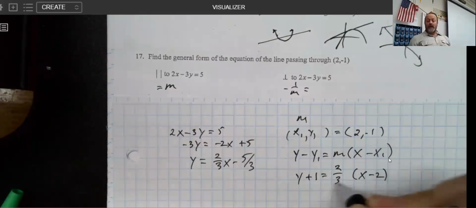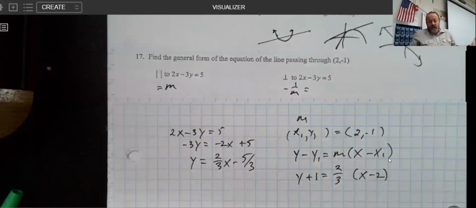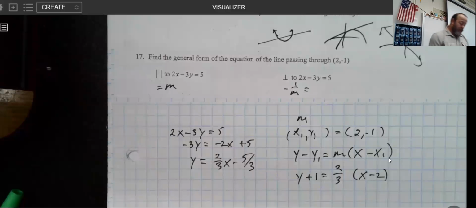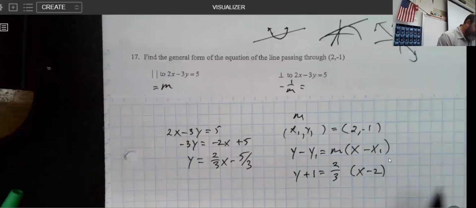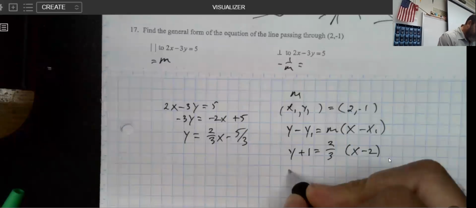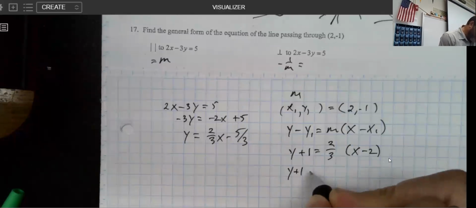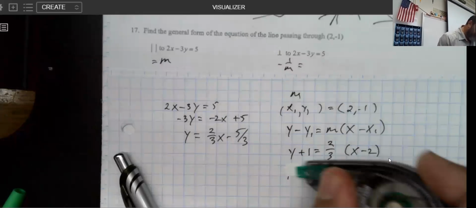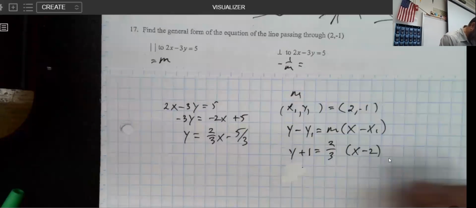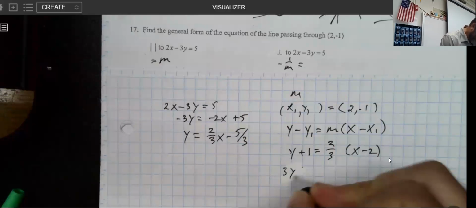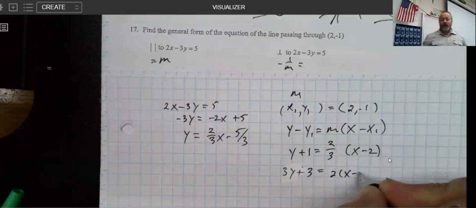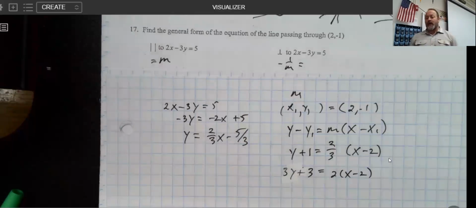This is actually a 100% valid answer, and we usually are going to utilize that solution and walk away from it because normally point slope is actually the optimal answer to the question. But we do need to sometimes be aware that we could move things around a little bit. So I think I'm going to change my mind a little bit, I'm going to multiply both sides by 3. Because part of standard and general form is to not have fractions. So I just kind of eliminated that piece.